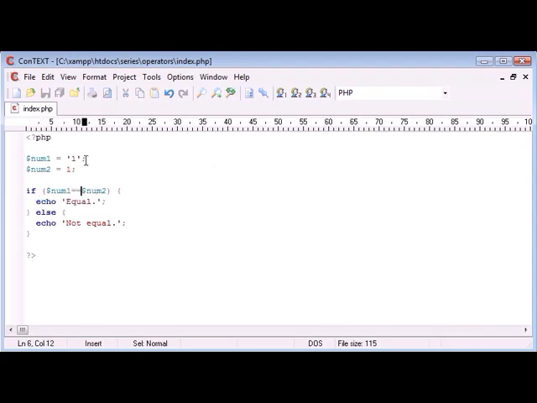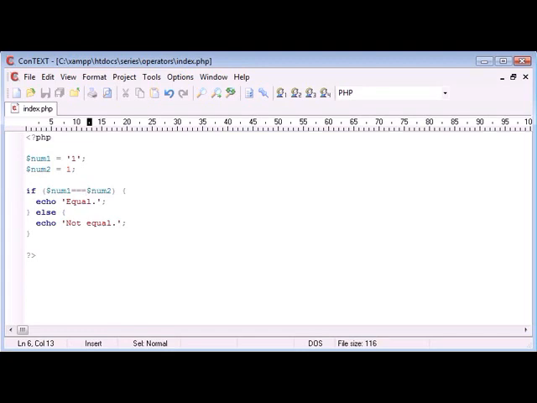Then what happens if we want to say, is num1 actually equal to num2? In reality, if I was to say the number 1 or a picture of the number 1, they are the same thing, but we need to think about the difference between numbers and a graphical representation, so a string of something. For this we use the triple equals comparison operator. So instead of putting two equals, remember equal is an assignment operator, this is a comparison operator. Triple equals is also a comparison operator.